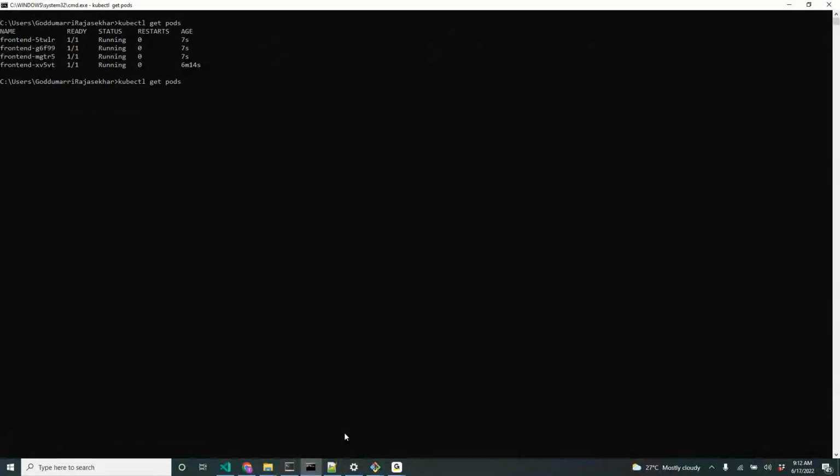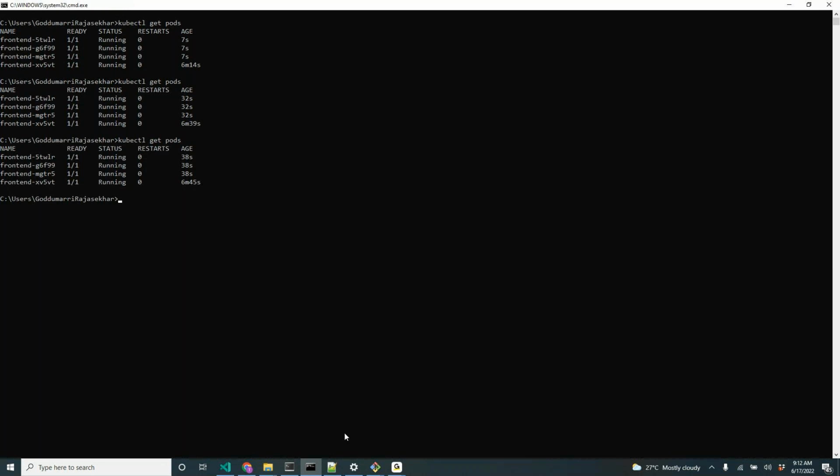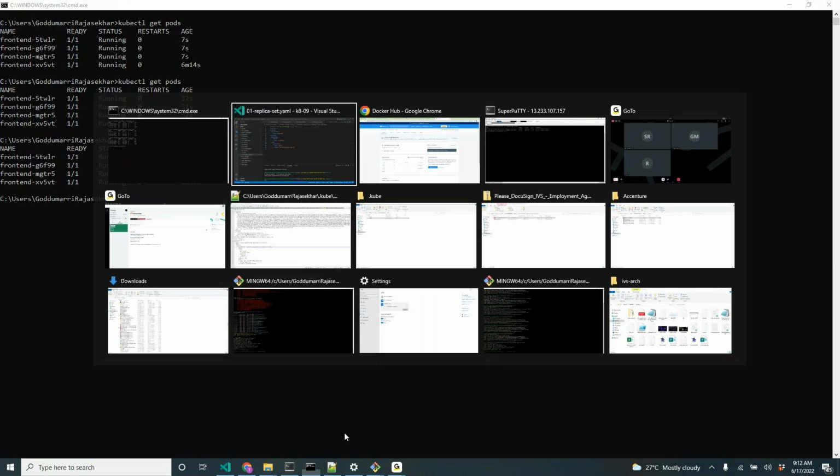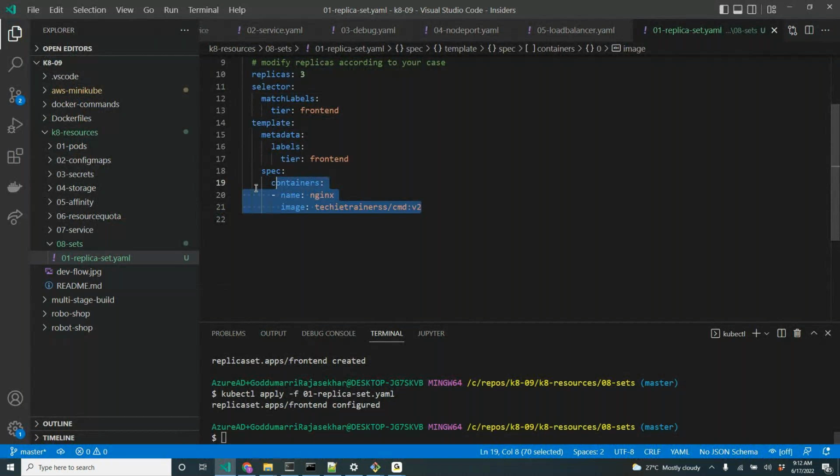you can see nothing will happen here, because replica set only cares about how many replicas of the pod are running. If you change the version of the image, it will not automatically update.